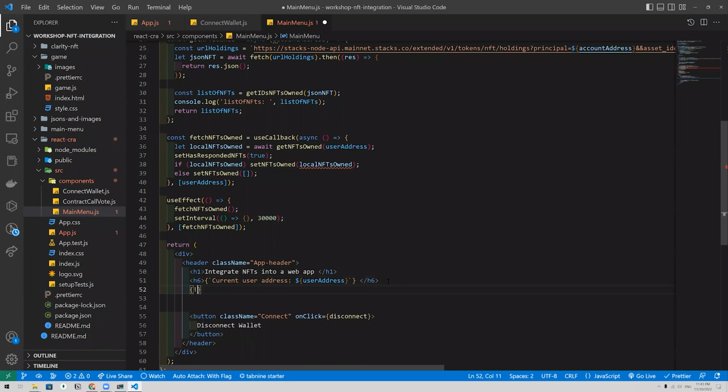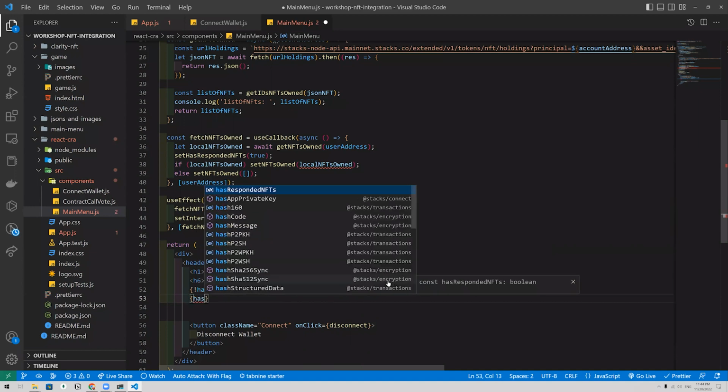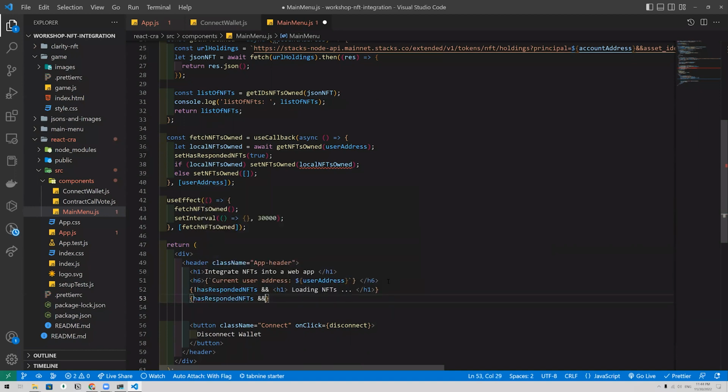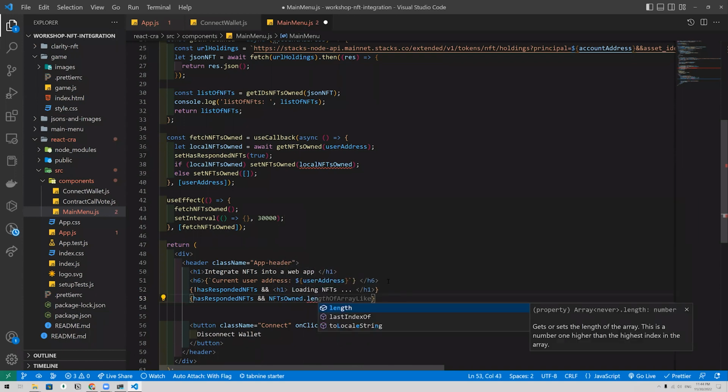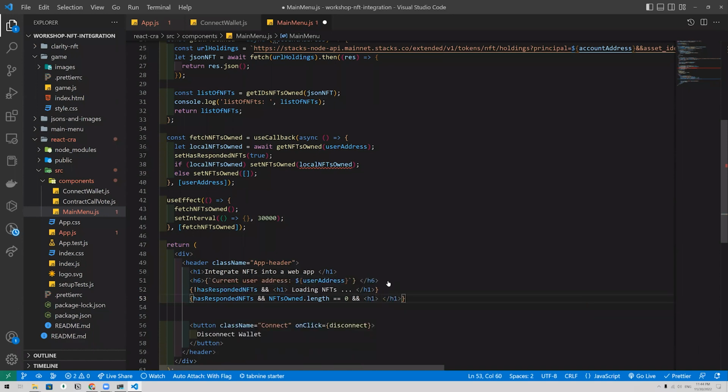We'll start with the first case where we don't have yet the response. So we'll say that it's loading the NFTs. Then with the response that has responded, and the NFTs owned are none, or the array length is 0, we'll say no NFTs available.